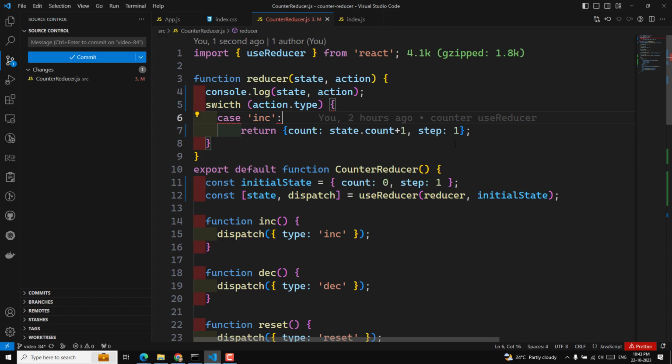Tomorrow if you have more than one value, we cannot frame it like this, right? So instead of having it like this, I can do state here like this, right? So I am doing the object. Here is a spelling mistake, switch. Okay. Now I am taking the state, and count is state.count plus 1.